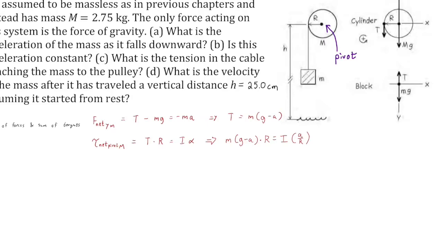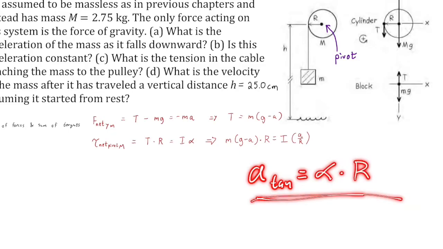Okay, so all I'm going to do is replace T with the expression that I have from my net force equation, just substitution. And very important, because you haven't seen this for a little bit, recall that a equals alpha times R, and specifically that's a tangential equals alpha times R, okay? We're going to use that quite a bit. And what that's telling us is that this component of translational acceleration is equal to angular acceleration times the radius.